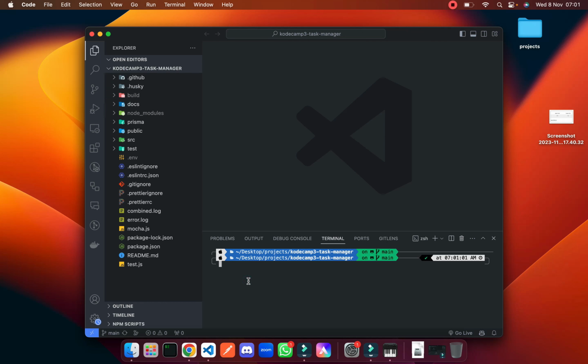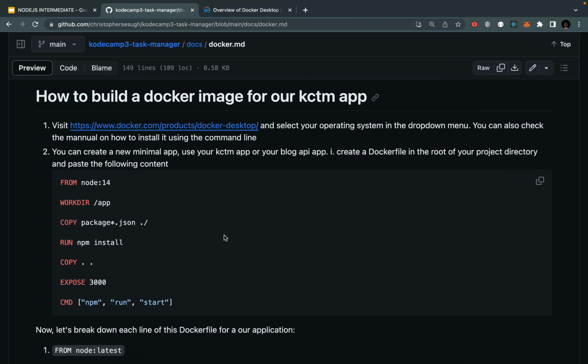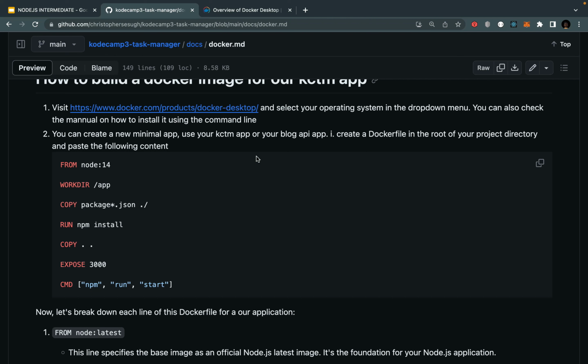So the first thing we're going to be doing is we have the instructions here. You can create a new minimal app. If you want to learn Docker, you can create a new minimal app or use your KCTM app or your blog API app. After that, you create a Docker file in the root of your project directory and paste the following content.